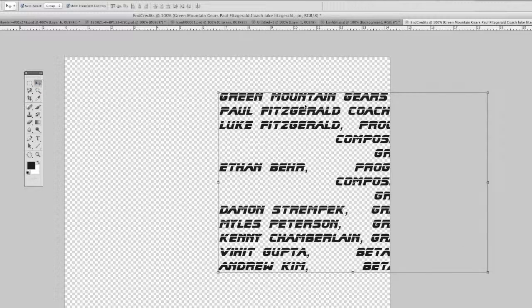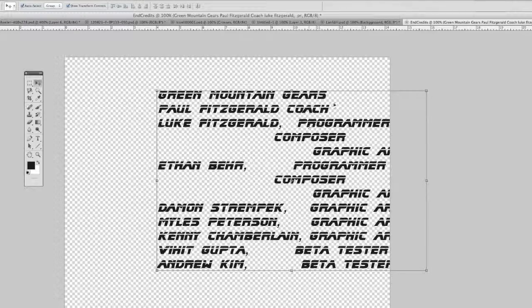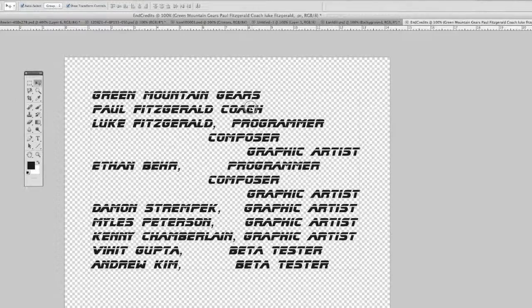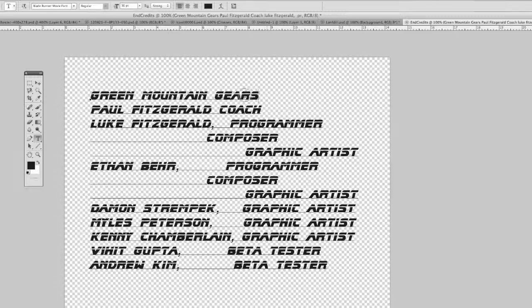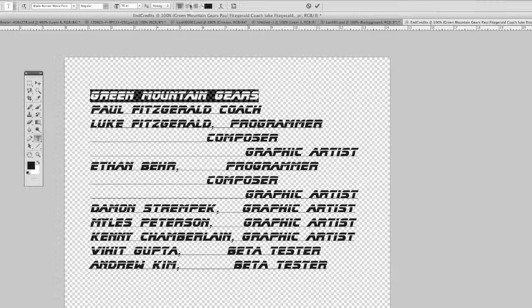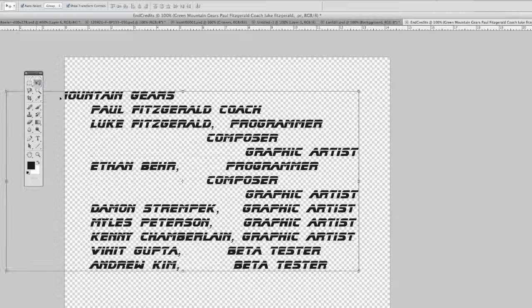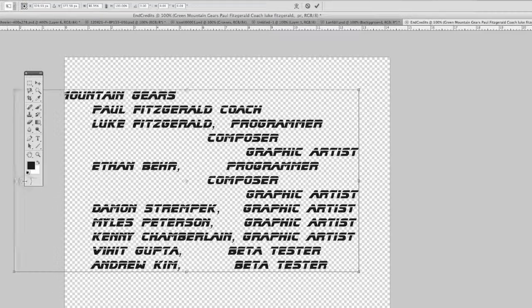Let's go ahead and drag this. Oops. Drag it into view. Go in and edit our text. So this text we might want centered. Let's pull this over.